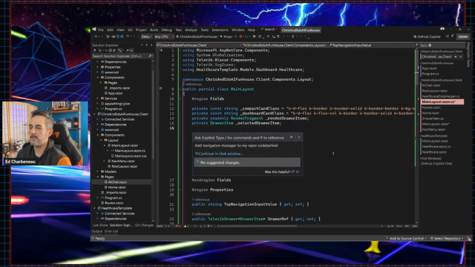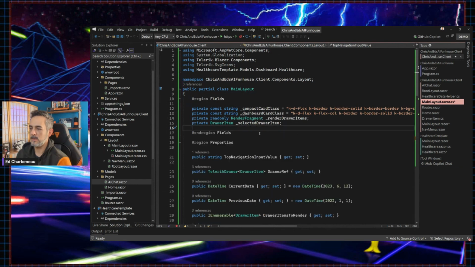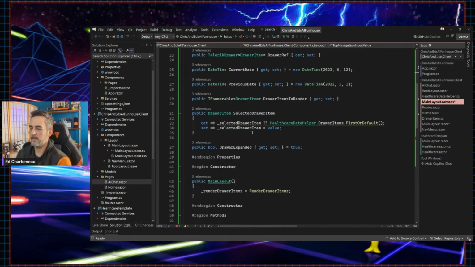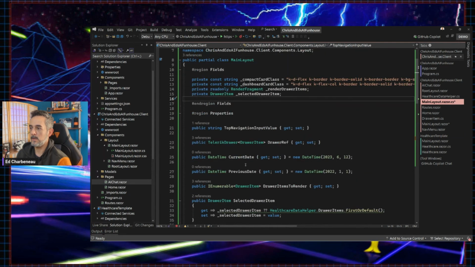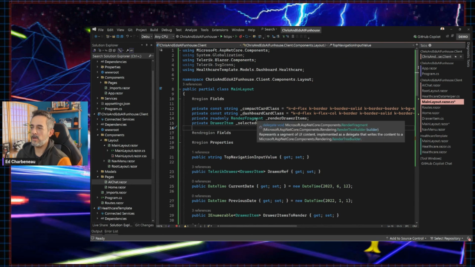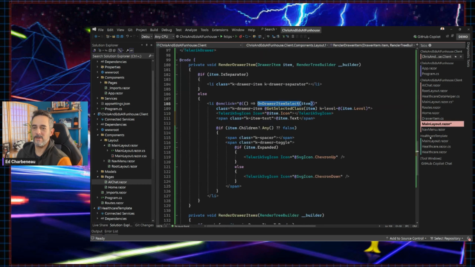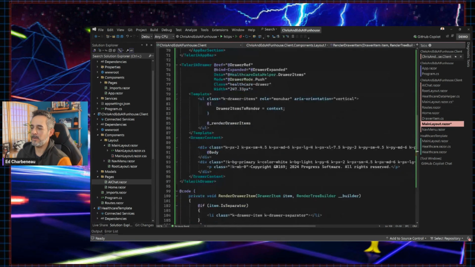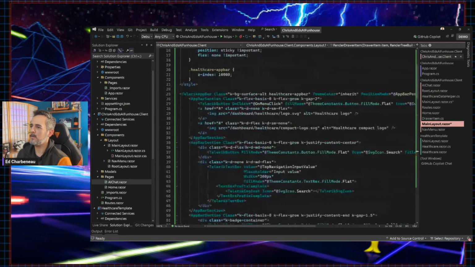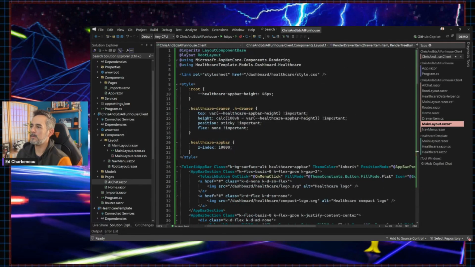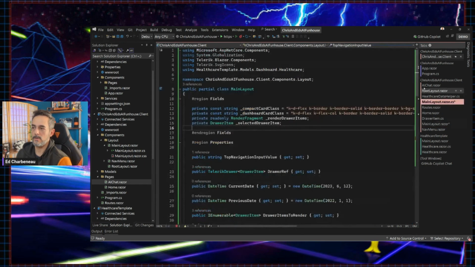Let's go back over to main layout and constructors. This is a code behind file, so the code that it's giving me still isn't really great. Let's go over to main layout. Look here. Are we doing any? Yeah, we're not doing any inherits layout using, but no injection. So, or we need to.